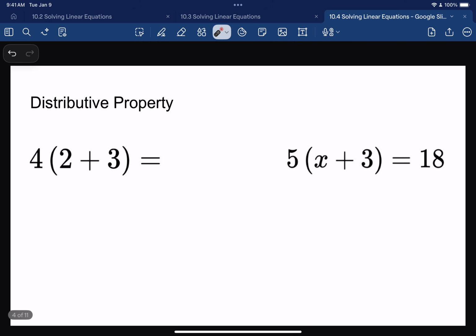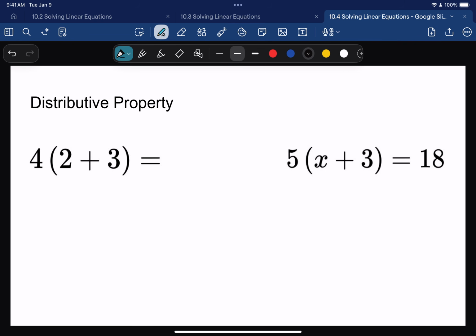Let's take a look here at one new term we need to learn. We need to learn distributive property. Distributive property. Remember that term. It's going to be important. The distributive property is an interesting term that you need when you're dealing with a number outside and an expression inside the brackets. What distributive property means is we are going to distribute this 4 inside the brackets, or distribute the number outside of the brackets to the inside.